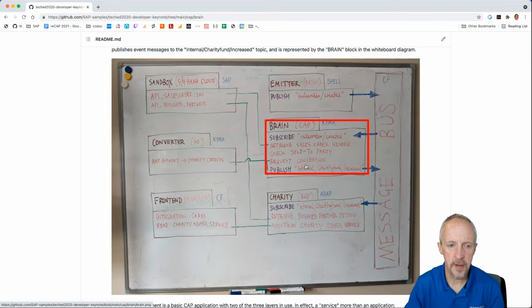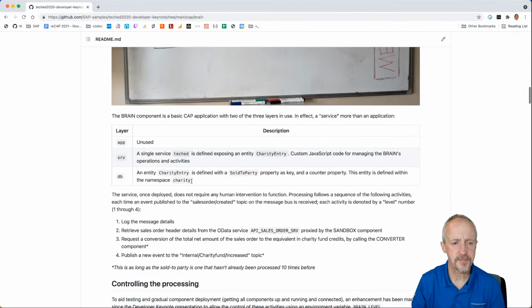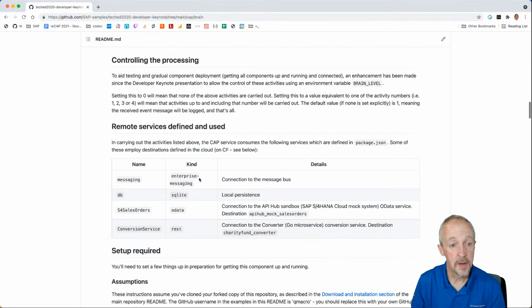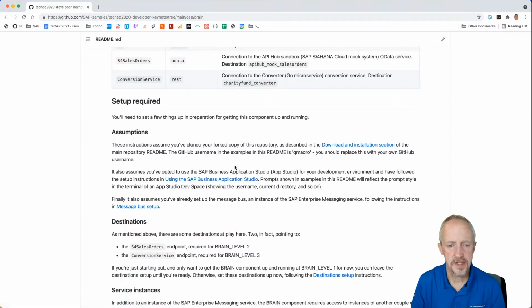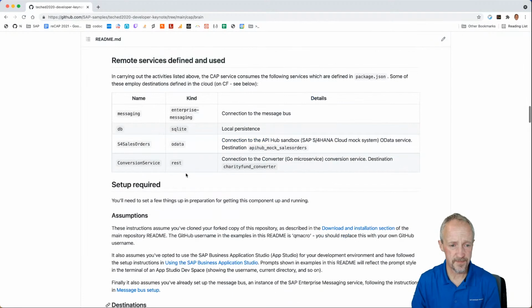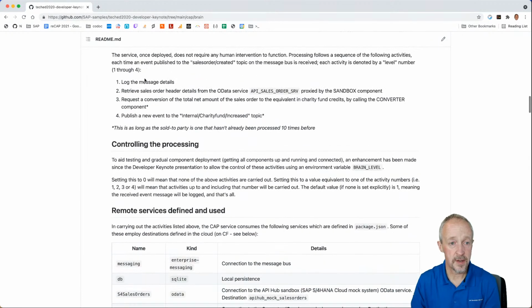So what are we going to do? We're going to have a look through here. I'm not going to read through all this because we've done this before, but basically we need to set up the message bus, which we've done, and if we want to go all the way through to brain level 4, where's the thing here? There we go. Yeah, the brain level 1 logs the message details, the incoming message details.